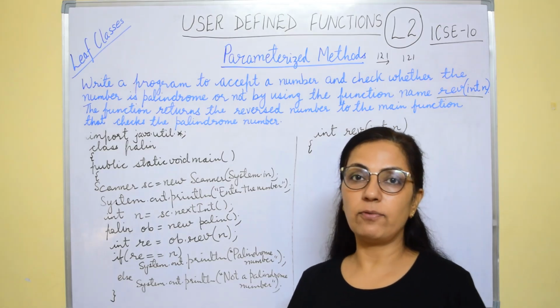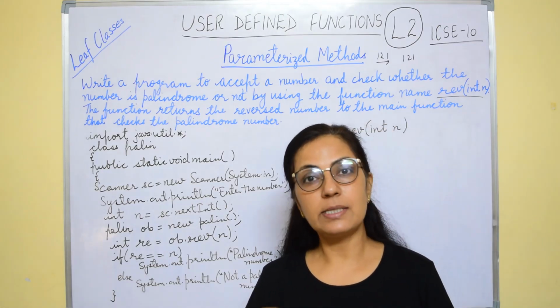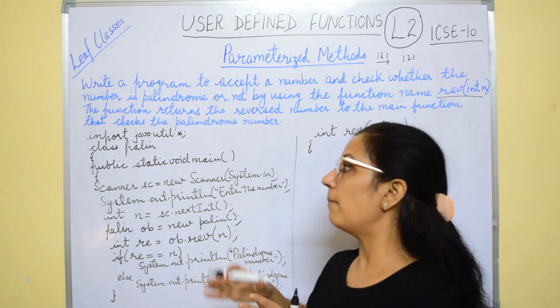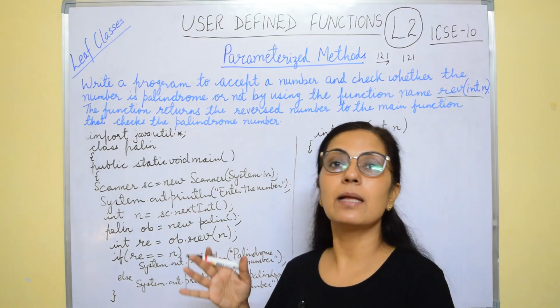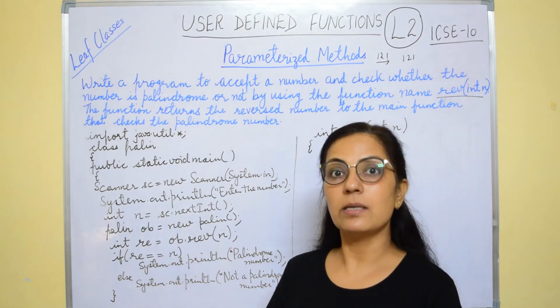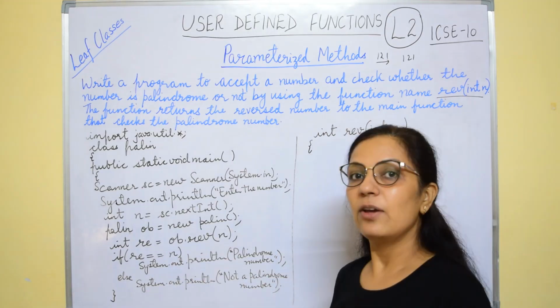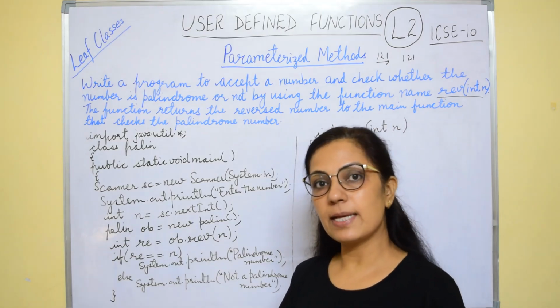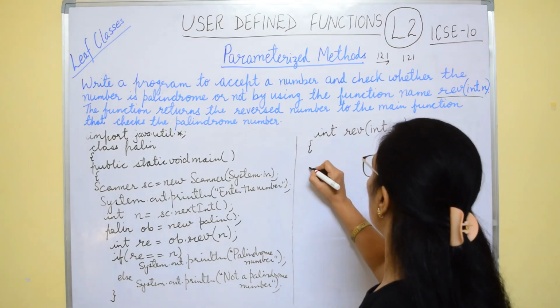Please refer to that video for understanding the logic in detail. Here we will be writing the program to make you understand the concept of user defined function, argument, return type. You may use any loop, for, while, do-while for reversing the number. Here I am taking a for loop.